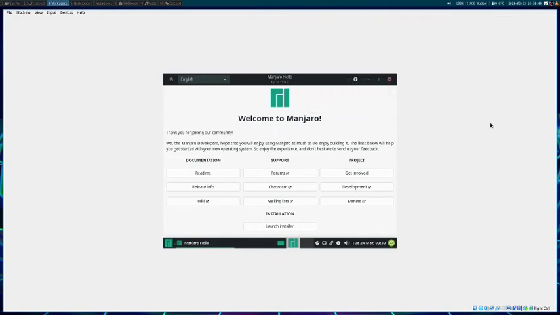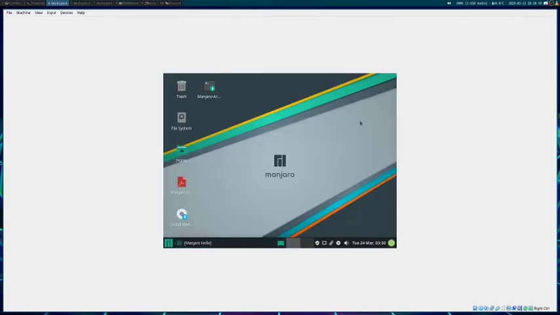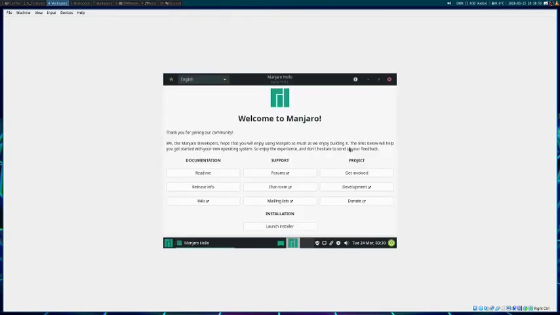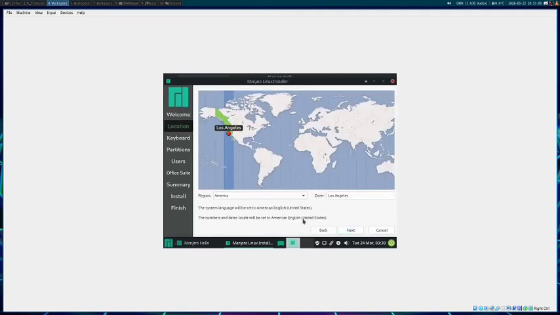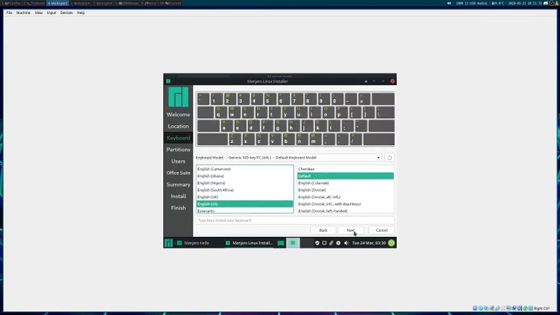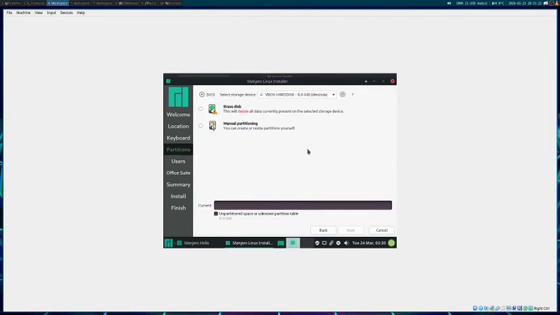So now the people that are using VirtualBox and the people who are doing this on physical hardware should be at the same place, which is you should be booted into the setup for Manjaro and greeted with this "Welcome to Manjaro" screen. So what you want to do is hit this launch installer. You can also do it from the desktop. Choose your language, your time, your keyboard. So this is where you actually make your decisions if you're on physical hardware. With virtualization, it doesn't really matter because you're obviously using a virtual machine.